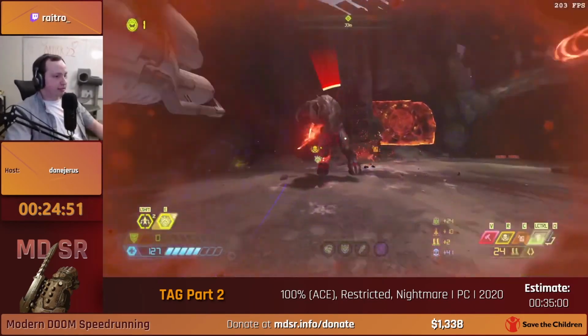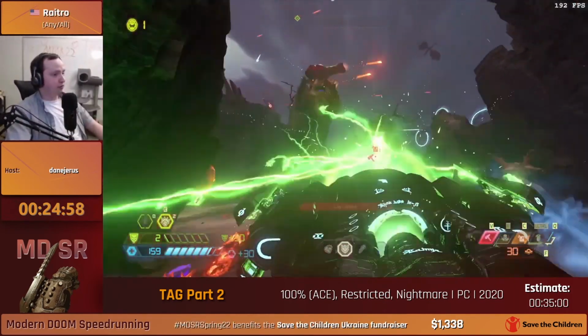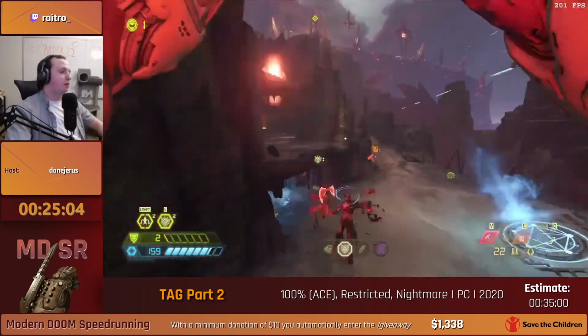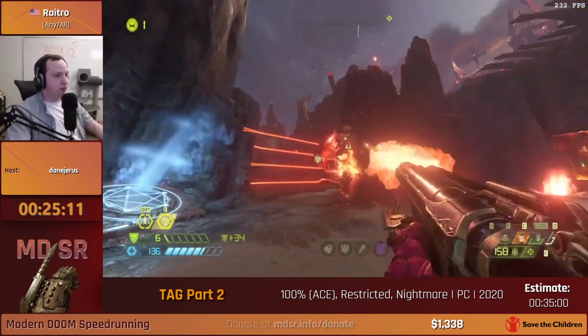Oh, there's this guy. Okay, I'm going to try not to glory kill here so I don't get a BFG crash. For people who don't know, Blood Fueled is linked to BFG crashes. Long story short, if you have Blood Fueled and it's ending as you BFG, it will crash 90% of the time. That's what happens there.